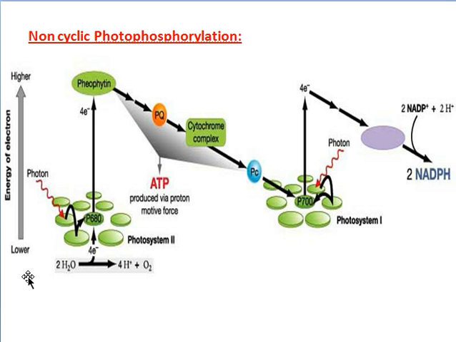Because of all this energy, electrons present in the chlorophyll molecules get excited. Now you can see 4 electrons here are getting excited and entering the excited state, having higher energy. These electrons at the higher energy are not so stable, so in order to stabilize them, a molecule known as the primary electron acceptor, or pheophytin, is used. Pheophytin is one of the primary electron acceptors of non-cyclic photophosphorylation.